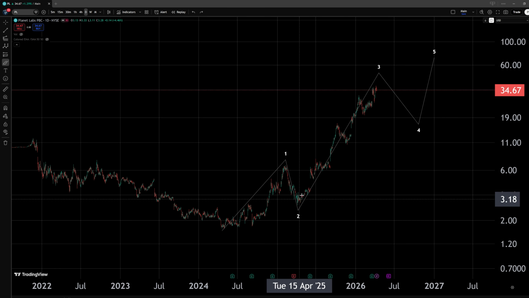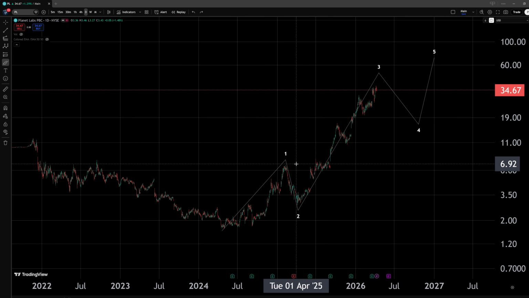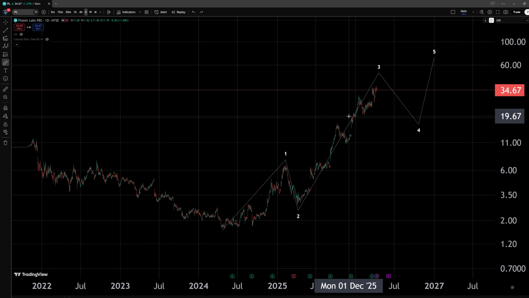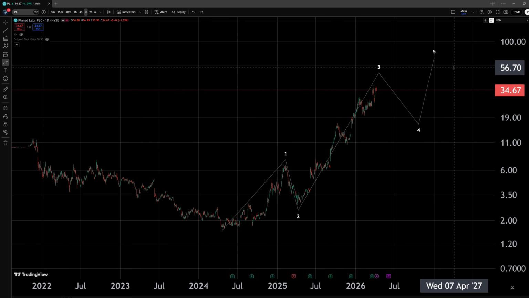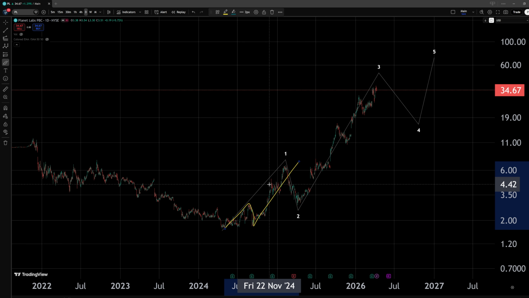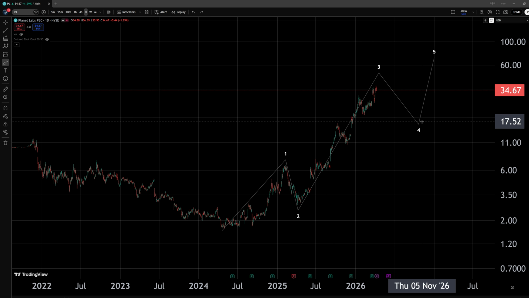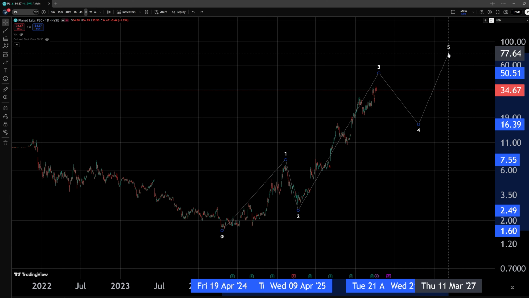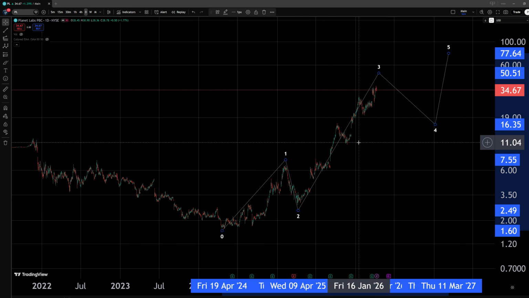Given that within this wave 3 we heavily lack structure suggestive of an impulse being at play, I would rather consider that we would be tracking a leading diagonal on this chart, even within the bullish interpretation, meaning I would definitely start my count only from the all-time low within an A, B, C pattern within the wave 1. Now, since we have a leading diagonal even within the bullish interpretation, we need to be prepared for a considerably more difficult pattern to actually be tracked.